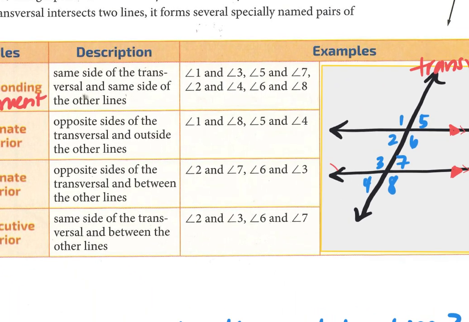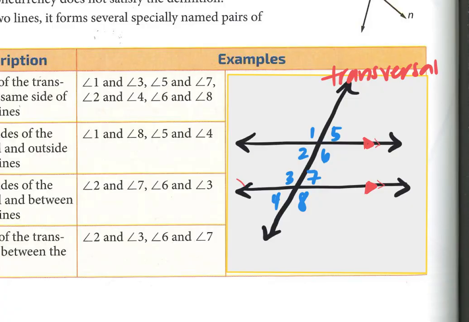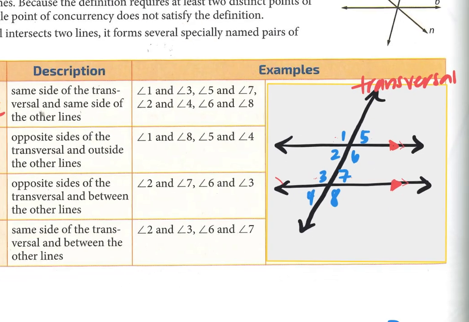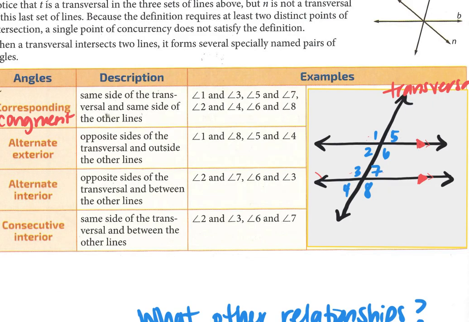to one another. Now, they could either be that they are obtuse or acute. That's not going to be something that is always consistent, obviously, because you see here 1 and 3 are your obtuse angles, and then 5 and 7 are your acute angles. But I could change this picture, tilt it a different way on that transversal, and obviously that changes it. But corresponding are on the same side of the transversal and the same side of the other lines. So that's meaning they are in the same position.